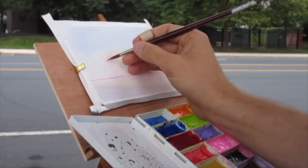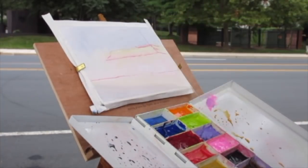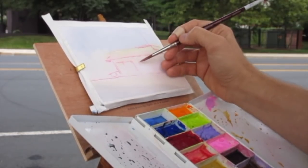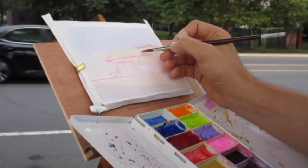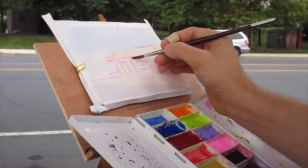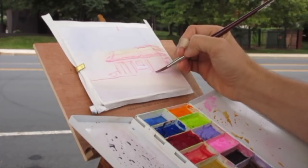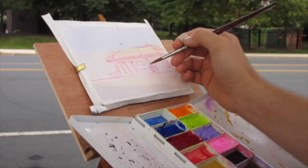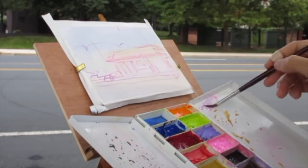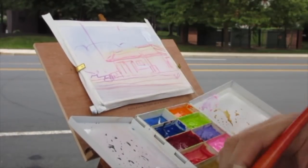Before I get to the questions, I thought I would talk a little bit about what I've been using to travel with gouache lately. I recently got a cigar box pochette box from Tad Retz, who's a remarkable painter — one of the best I've ever seen. You should check out his stuff if you haven't already. I use a leather brush roll that he made, and I also use a cigar box pochette that he sells on his site. They're super handy — it's a very simple idea, just the basics of what you would need, and I find it to be the most effective and best box I've personally used.